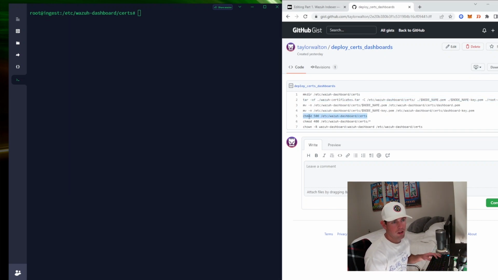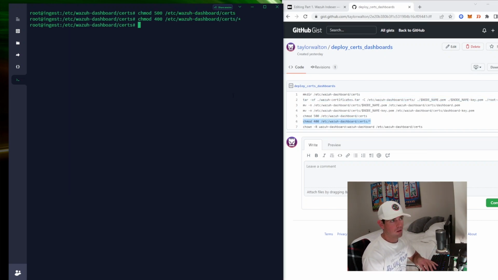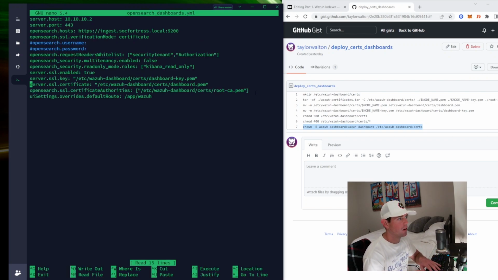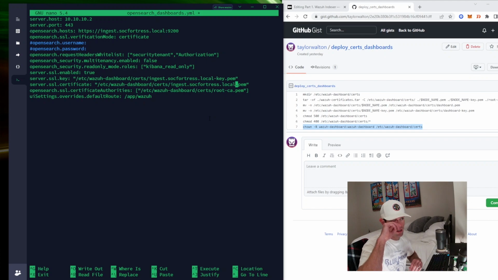Now let's go ahead and change our permissions of these files. And now let me open back up my OpenSearch dashboards.yaml file, and I will change the name of our key to point to the one that we just moved over. All right, so that looks good.